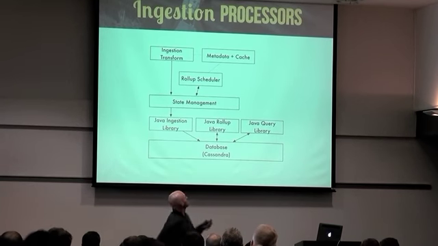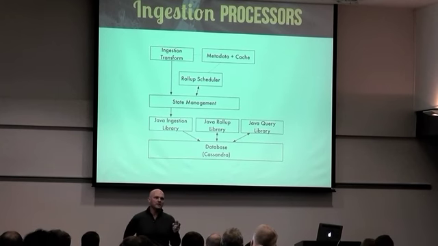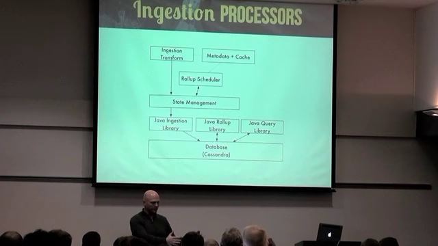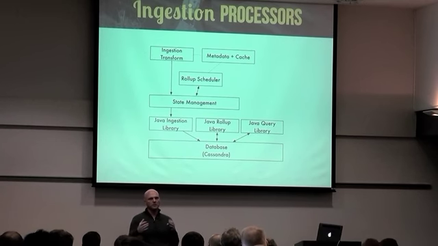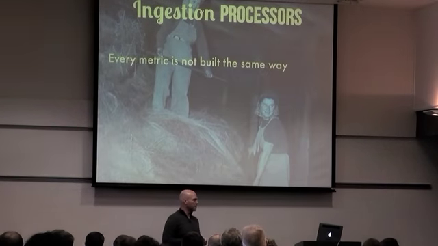Ingestion processors are where you can do quite a bit of customization. This is where you can augment the data as it comes into your system, and typically what you're going to see is data coming in from several different places. At least that's what we see. We have this one generic computing platform, but data comes in from many different places, and so we want to be able to modify this data depending on where it came in from, and so we use the ingestion pipelines for that.